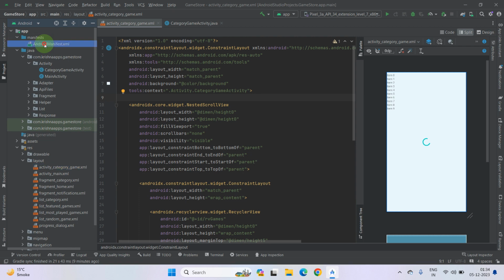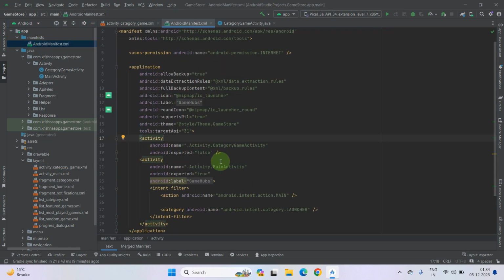But if you are using an old version, then you have to define it here, inside the application opening tag. This one, the activity, and you should set exported to false, because if you are using Android 11 plus devices, you have to use exported false. Now everything is done.